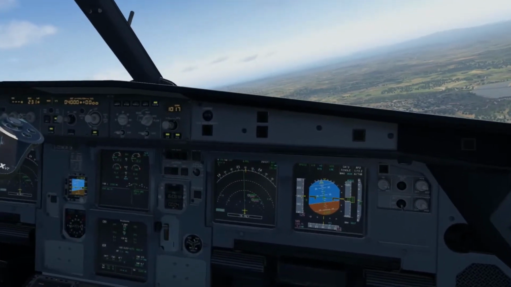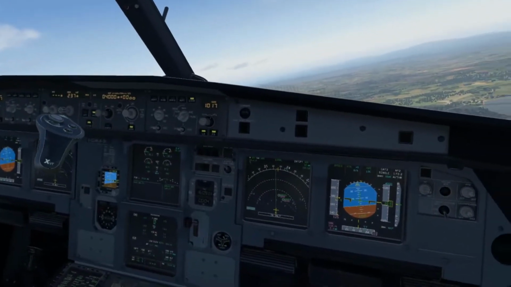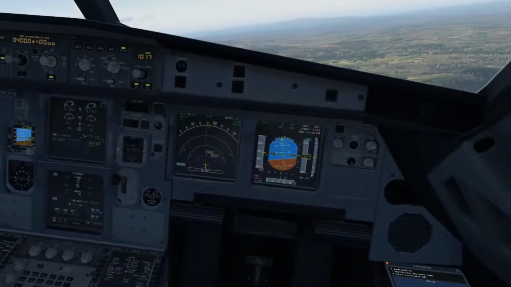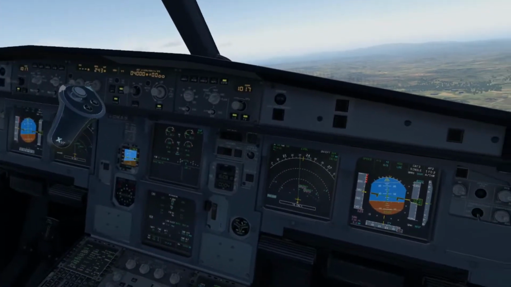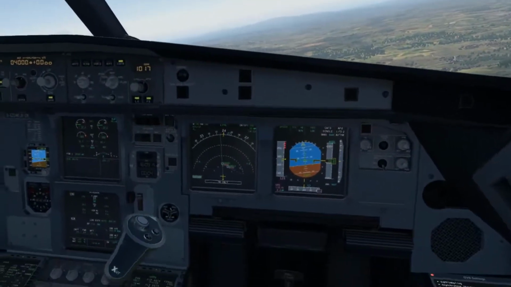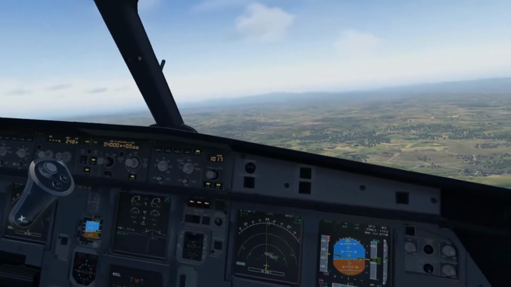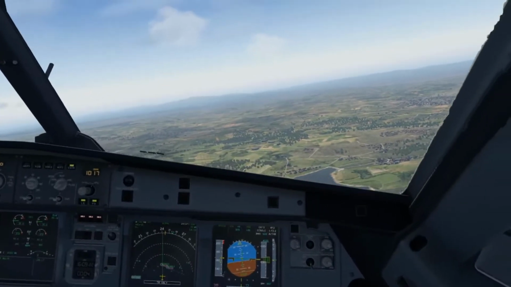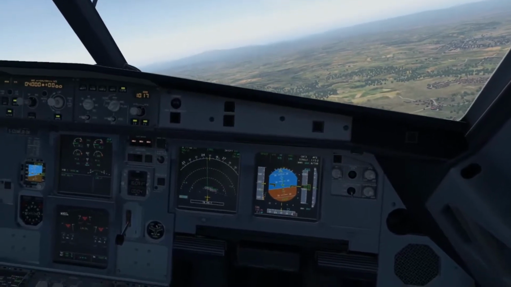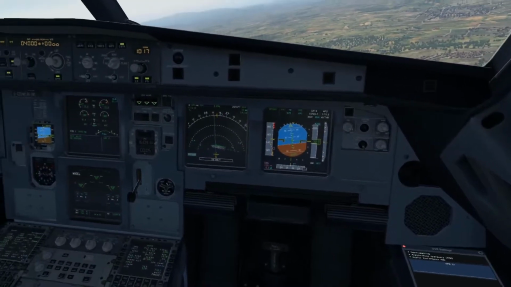Says 0 now. Flaps 2. Gear down. Flaps full.